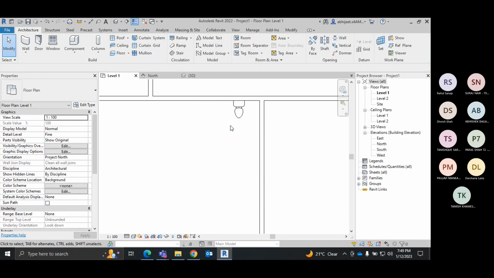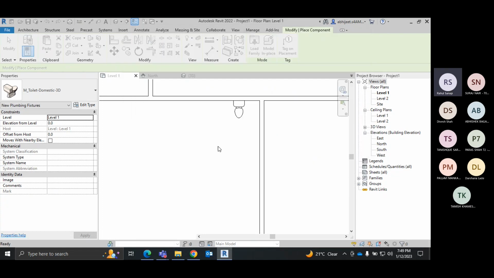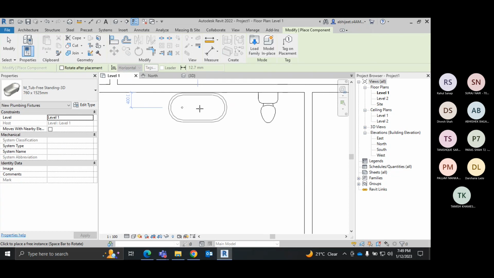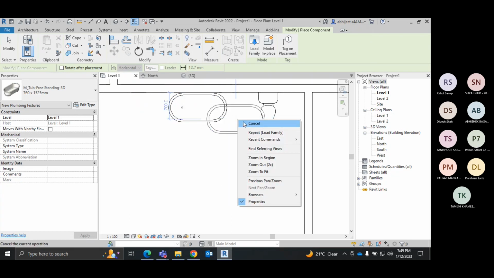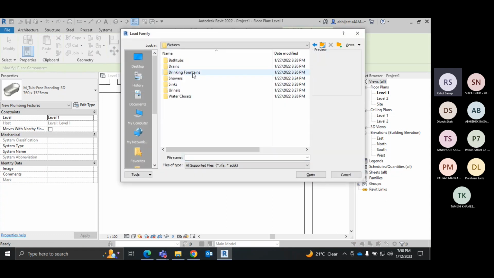Okay, and let's say again I want to use some different material in the same. Let's say you can use the bathtub. This bathtub I want to use somewhere here.